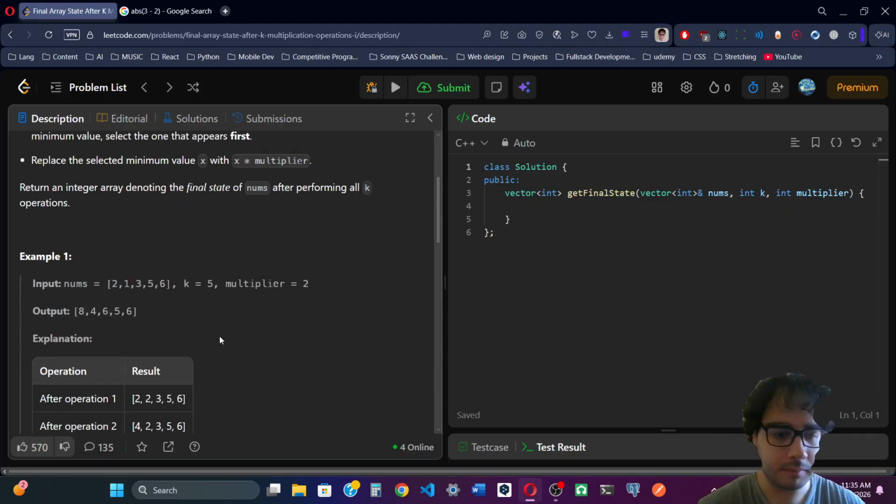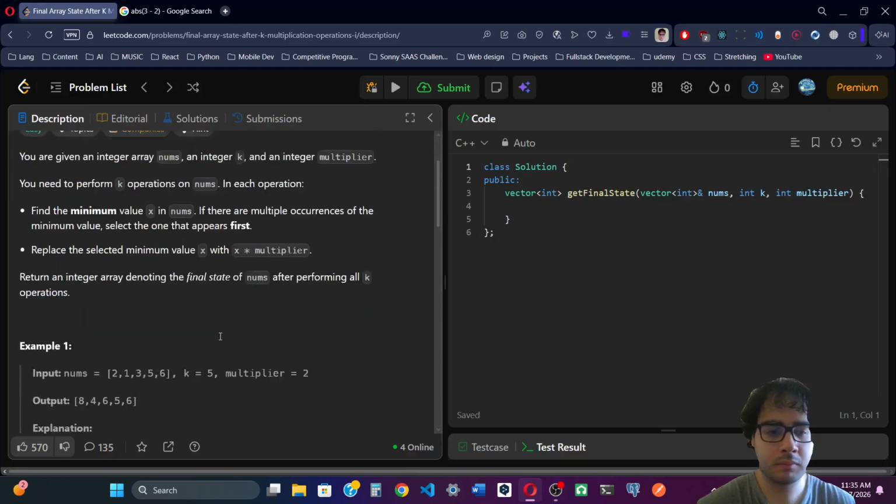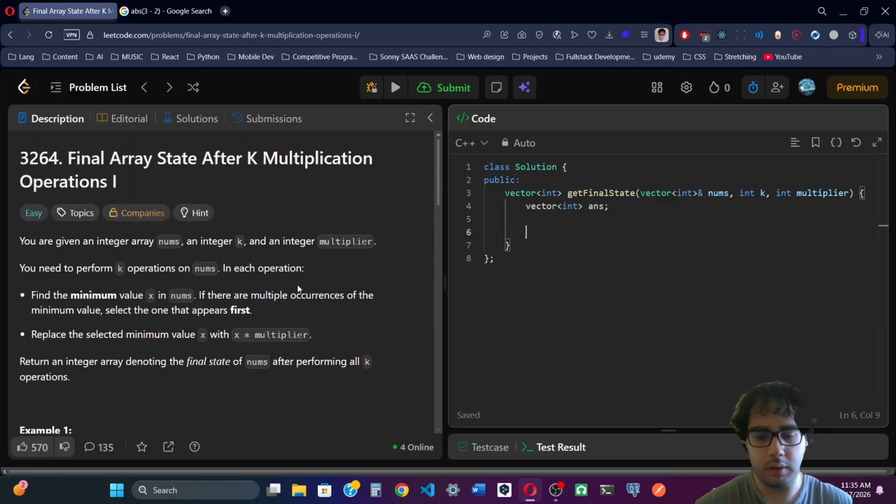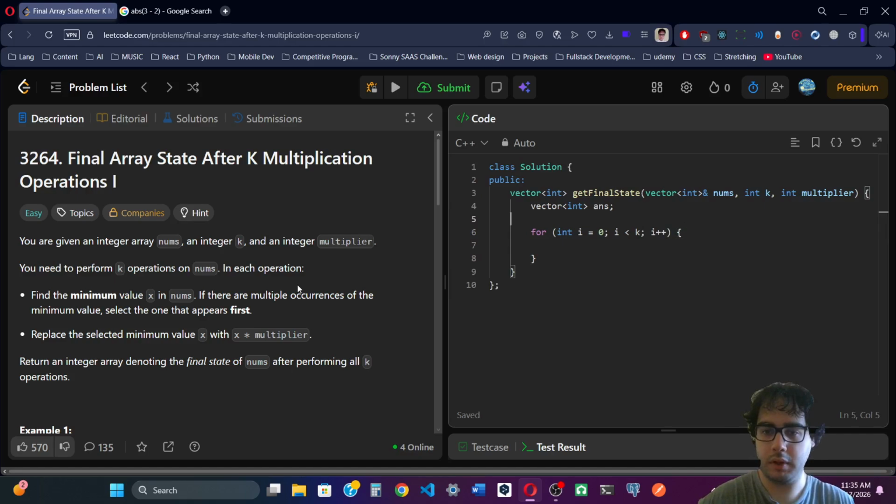Okay. All right, so basically I'm gonna have the ans, and I'm gonna loop while less than k, right? And I'm gonna have n, which is the length of nums, right?